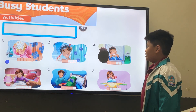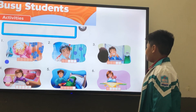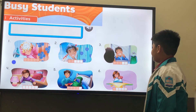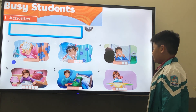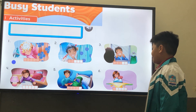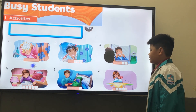Number two, I sometimes take a shower before I go to bed. Number three, I often floss my teeth before I go to bed. Number four, I never take my calendar before I go to bed. Number five, I usually take my spoon back before I go to bed. Number six, I rarely iron my clothes before I go to bed.